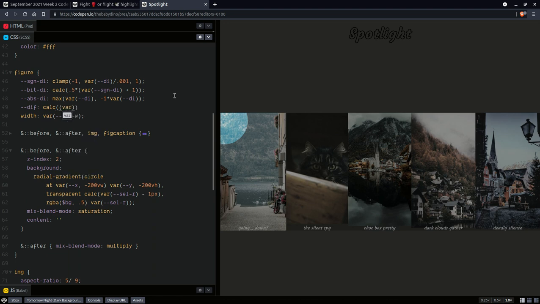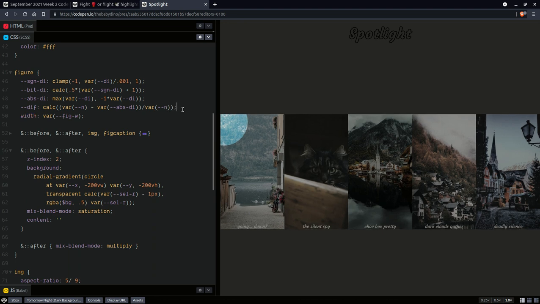So basically the distance from the spotlighted one, from the card that has the spotlight over. This is going to be like a relative distance.